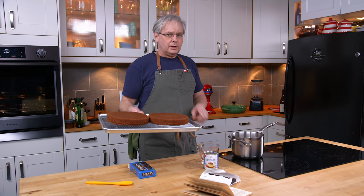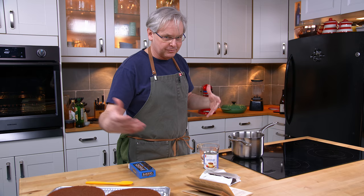Okay, the cakes are baked. I'm going to set them here, let them cool down to room temperature. You don't want to put frosting on them until they've cooled at least to room temperature. And now it's time to make the frosting.